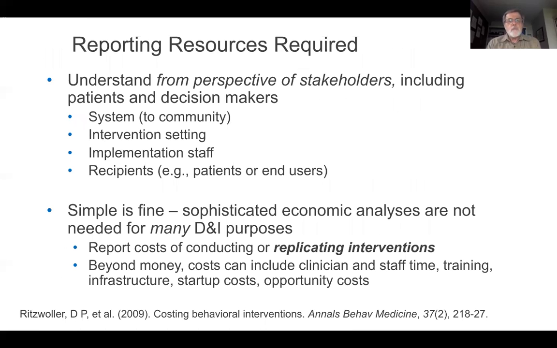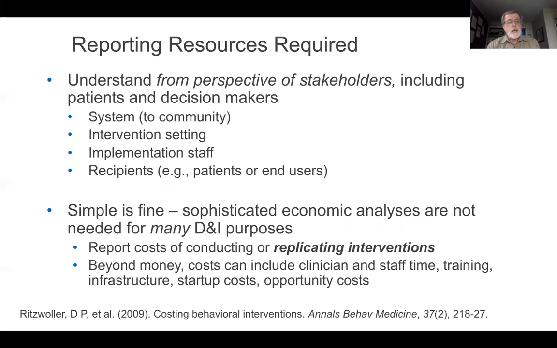So in terms of thinking about reporting resources required or cost, how we do this, two key issues are involved here that I'd mentioned before. First one is to think about the perspective from different stakeholders, including patients, because the issues are different, both the cost involved and the values or perspective, which vary across these stakeholders. So these are multi-level. And again, I put 4 here, but there could even be more levels than this.